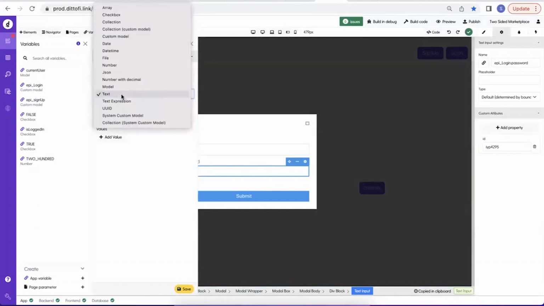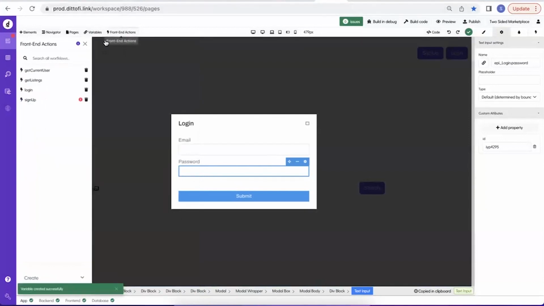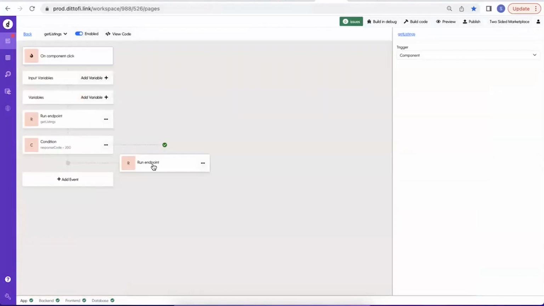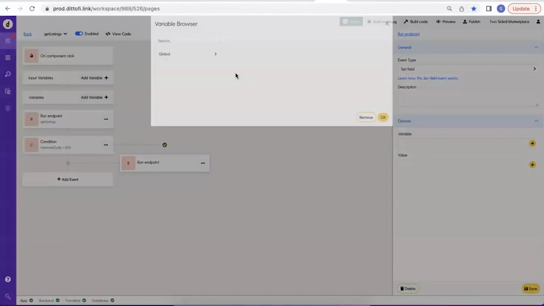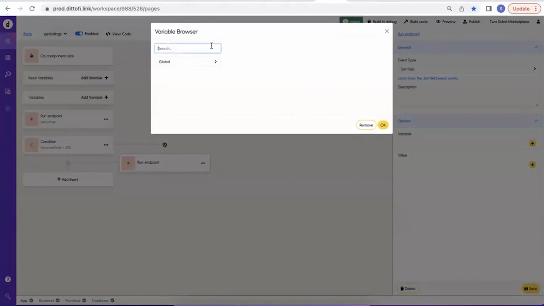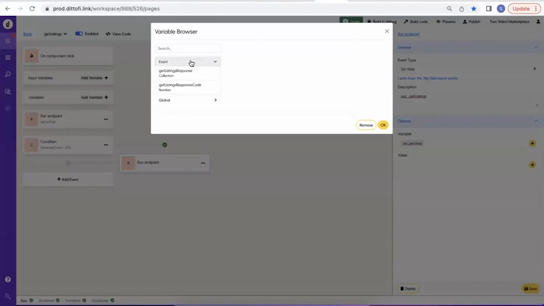And this is going to be a collection of listings. So I can set the kind to collection and then look at my listings section here. So now in my get listings front-end action, I can do a set field and set the value of this get listings variable equal to the response from my endpoint.